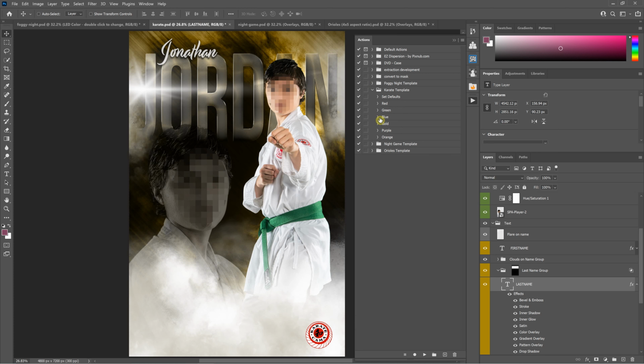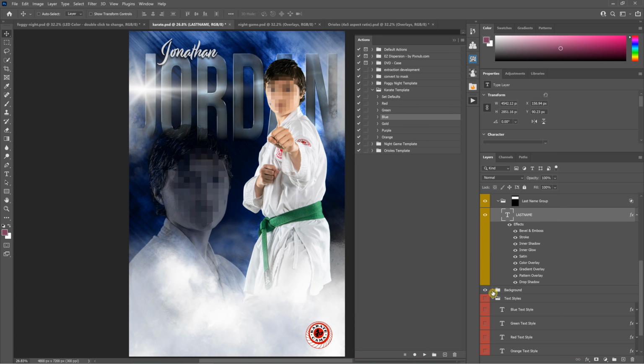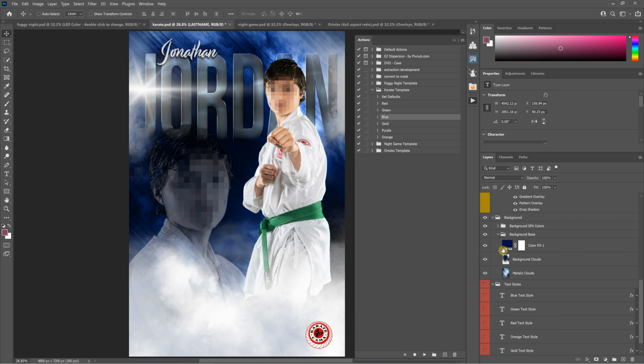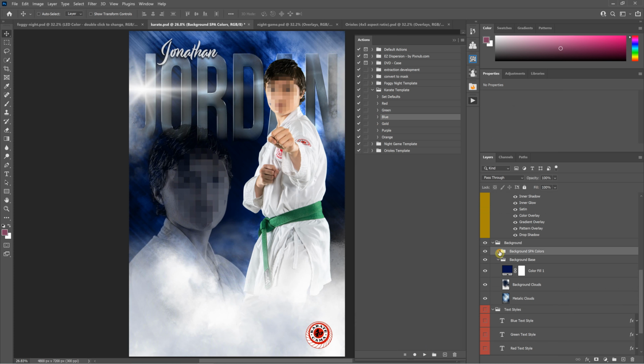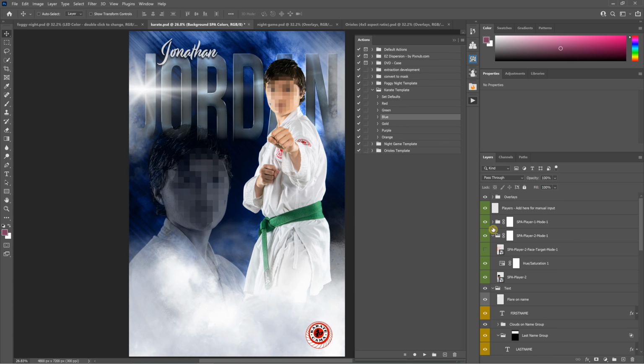So if you want the green, you just click on green. You want the blue, you just click on blue. And this goes through and finds all the layers that you need. Not even sure where all of them are, but there's more than one. So it's going to find all these different layers that you need, and it's going to make the appropriate changes. So it makes it super simple for the user.